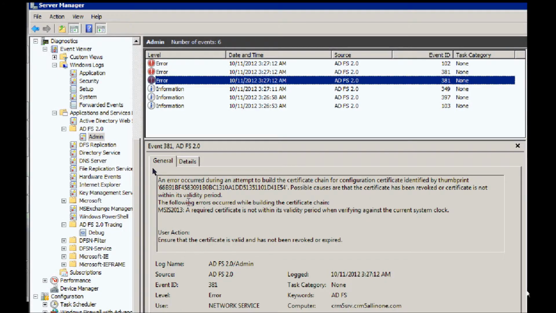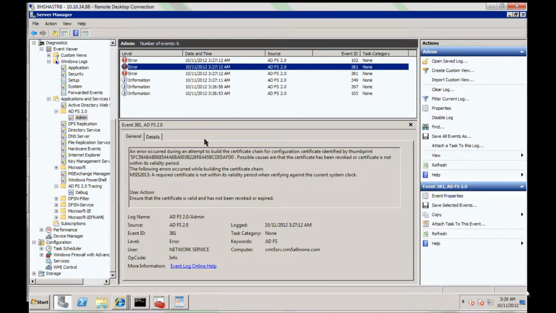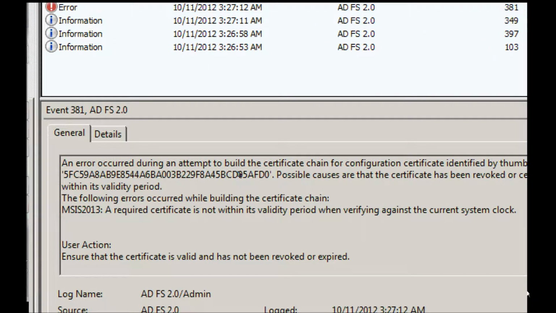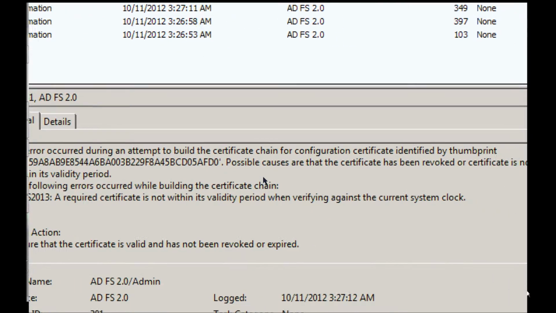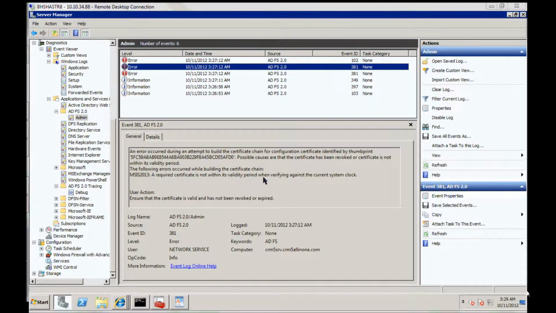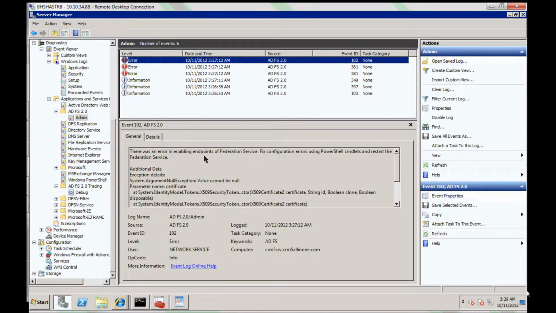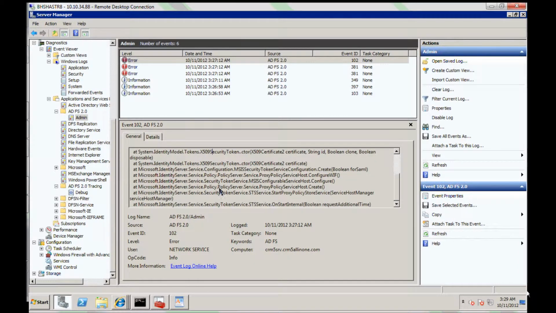Okay. One more 381. It's the same error message, same text. Last one, which told us, okay, null reference exception, certificate, and under that it's identity model, token, security. Okay, so now I know it's something about the certificates.